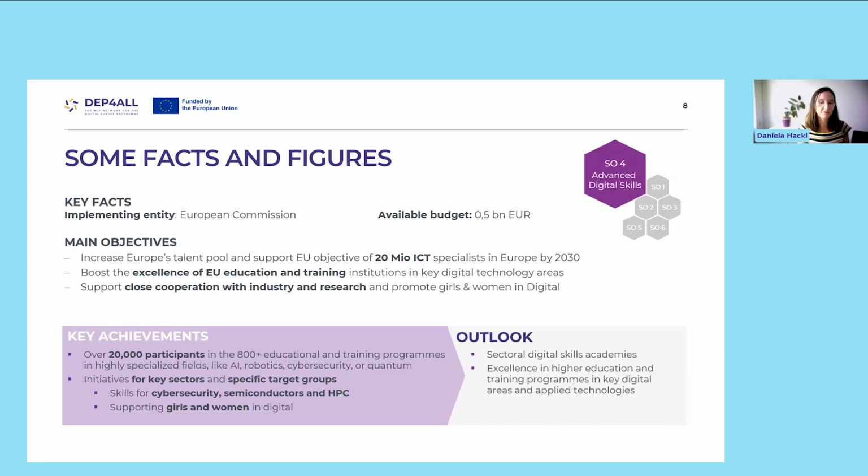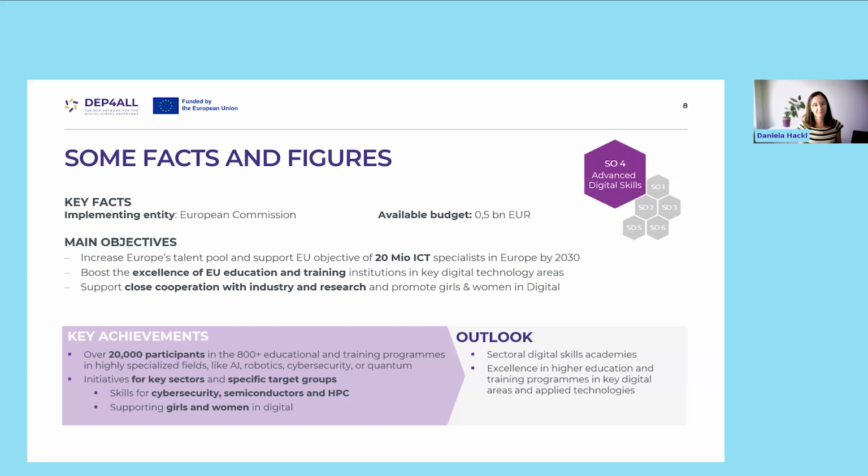What else is important? The program also works to attract more young people and women into ICT. So gender balance is a topic that's also targeted by activities under the Digital Europe program. And in short, let's say Digital Europe is investing in people with the SO4 topics and prepares people for the digital age.